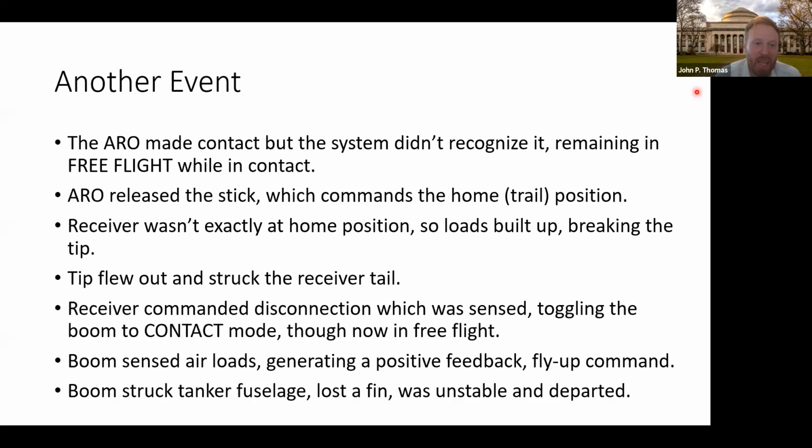That's a massive problem. It flew and struck the receiver tail of the aircraft. The receiver then commanded disconnection, which was sensed, how? By a pulse that toggled the boom to go to contact mode, even though it was now broken off and in free flight mode. There was nothing to attach it anymore. It just toggled to the wrong mode because of the way the pulsing works. Now the boom was sensing air loads in real time because it wasn't connected to anything. And what did it do? We had this exact same positive feedback loop. It sent a fly up command. It struck the tanker fuselage, lost a fin, became unstable, and departed the aircraft. Whoa! How much of this did we anticipate?